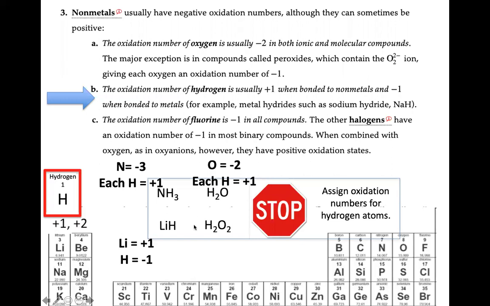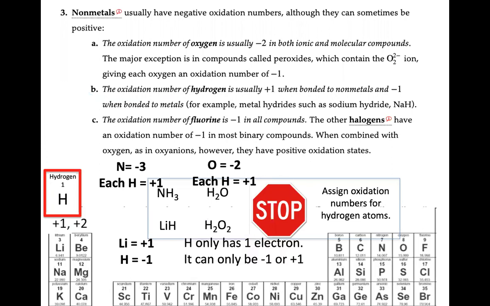The only one that I have left within here fits this category of a major exception. The major exception is something like this, when you have it in H2O2. Now, hydrogen only has 1 electron. It can only become +1 or -1 in our examples right here. So within this example, oxygen can't be 2-, because that would be saying that each hydrogen had to be +2. It can't do that. It's only got 1 electron. So this leads us to this example right here, where this would be one of the rare cases where the oxidation number for oxygen is only -1 instead of -2.